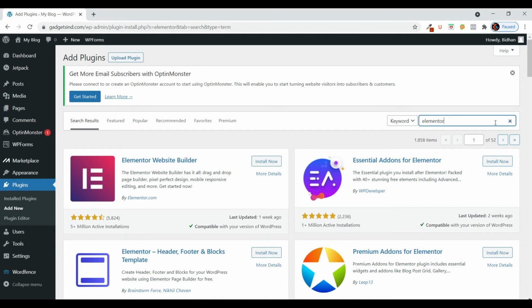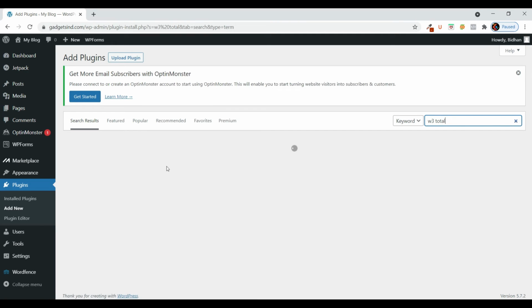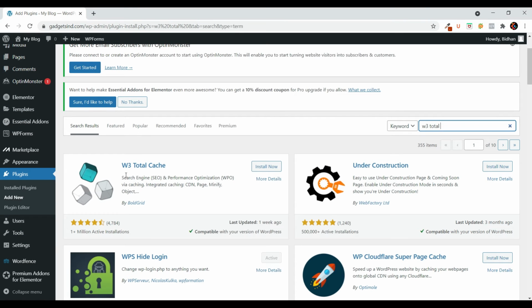So first check W3 Total Cache. So type here. So this is W3 Total Cache. It's a good plugin. If you set it up properly, then it works really well.